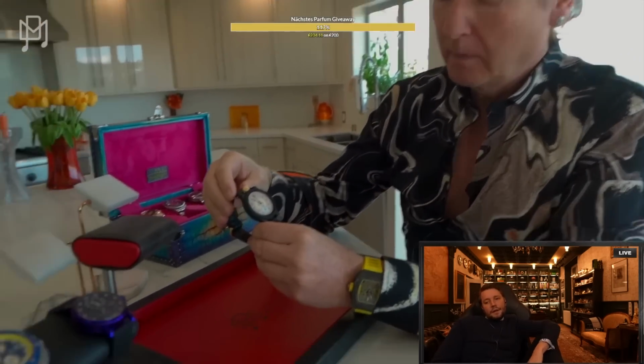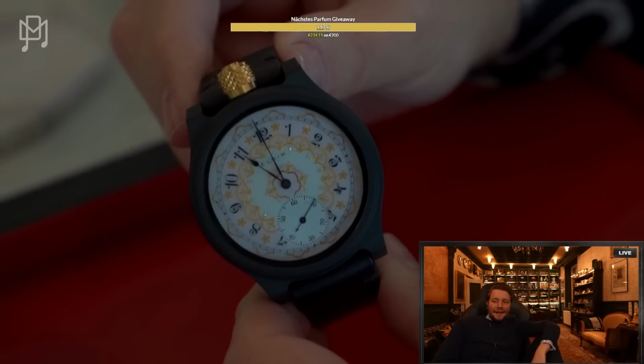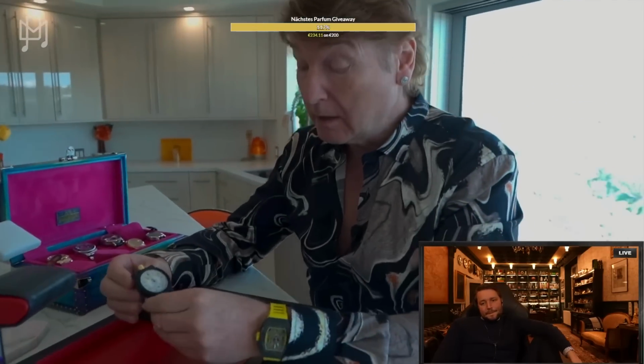But is this cool? Do you know what? I really like that, mate. Really. And are these expensive? I think it's around $6,000, between the old and the new. So not inexpensive. No, but you can get them for a lot less. Depends on what you want. You pick the dial, you pick the case, you pick everything.